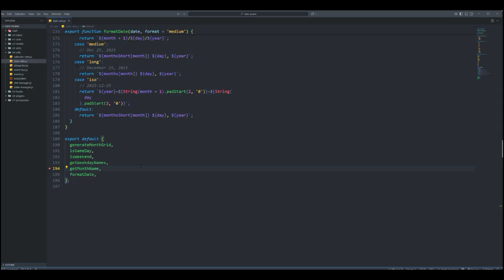Your boss wants to disable weekends. No Saturday or Sunday should be selectable. With slot, you could create a custom day renderer that makes weekends look disabled, but they would still be clickable. Slot changes how things look, not how they behave. What you need is to change the data before it renders.